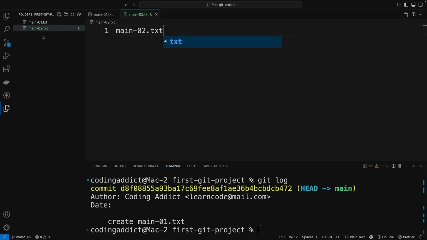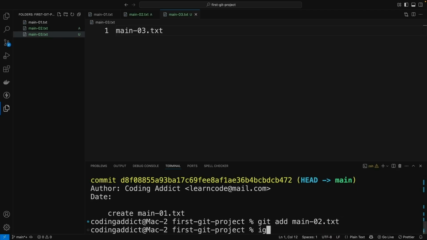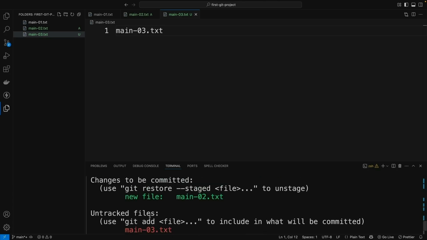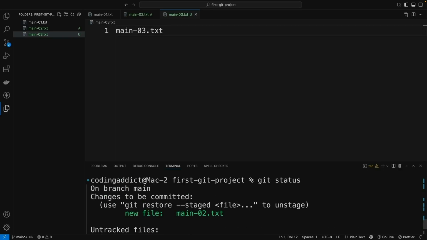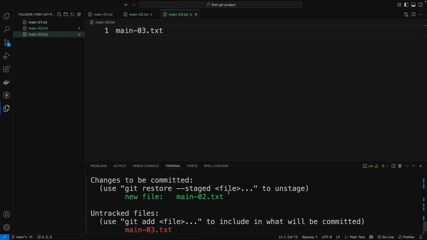Same deal. We're going to go with main02.txt. And just to make it interesting, let's create another file. I'm going to call this main03.txt. I'm going to add the same text over here. And the reason why we have that file option for git add, I can go here with git add and then main02.txt. So once I do that, and once we run git status over here, you'll notice that we have untracked files, which is going to be main03.txt. And then this one is added to the staging area. So this one will be committed once we run git commit.